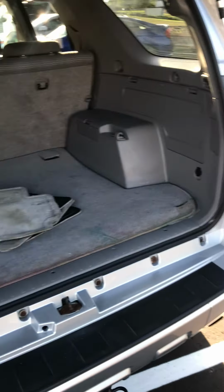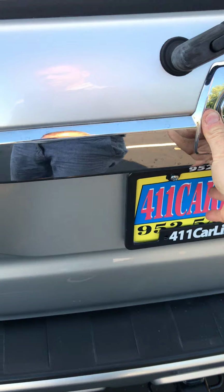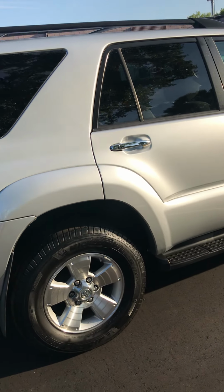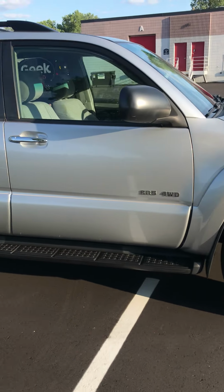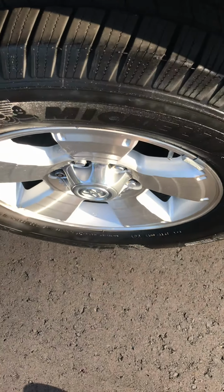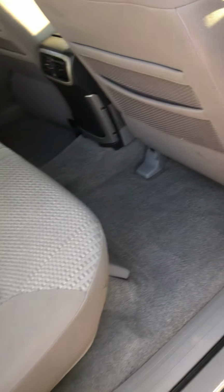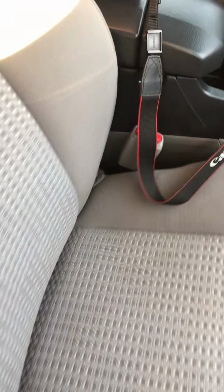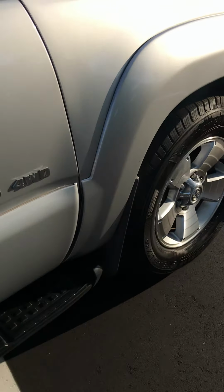So those seats obviously fold down, the bottom folds up and that folds down, so this will go flat to the front seats there. One of the best things about 4Runners is you just softly shut that and it pulls itself shut. The only thing I ever paint on vehicles is the trailer hitch, because I do that on mine too. It just drives me nuts if I don't. So again, wheels are really clean for a 4Runner. Tire tread depth, you can see my finger sticks in there pretty far. Carpet looked pretty good. Seats and everything other than that little paint spot look good. Yeah, bottoms of these doors, they're all clean. I looked at them already.